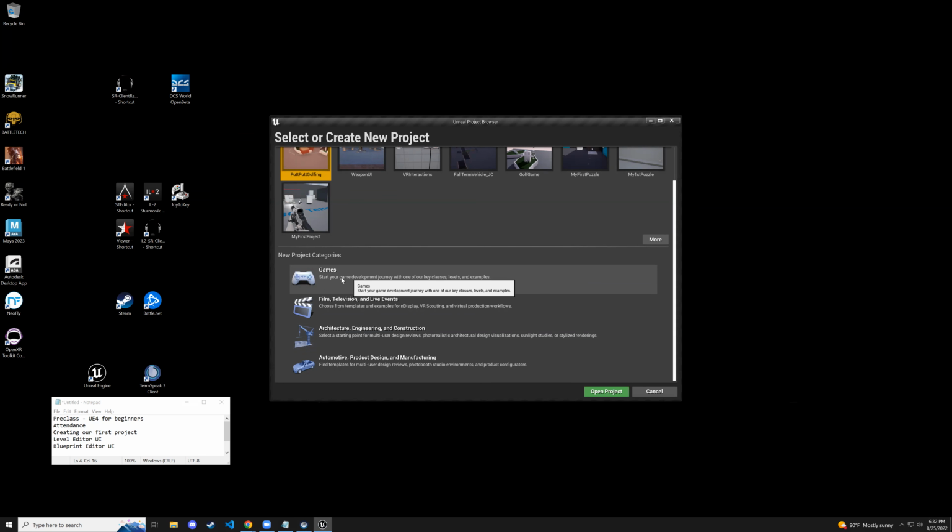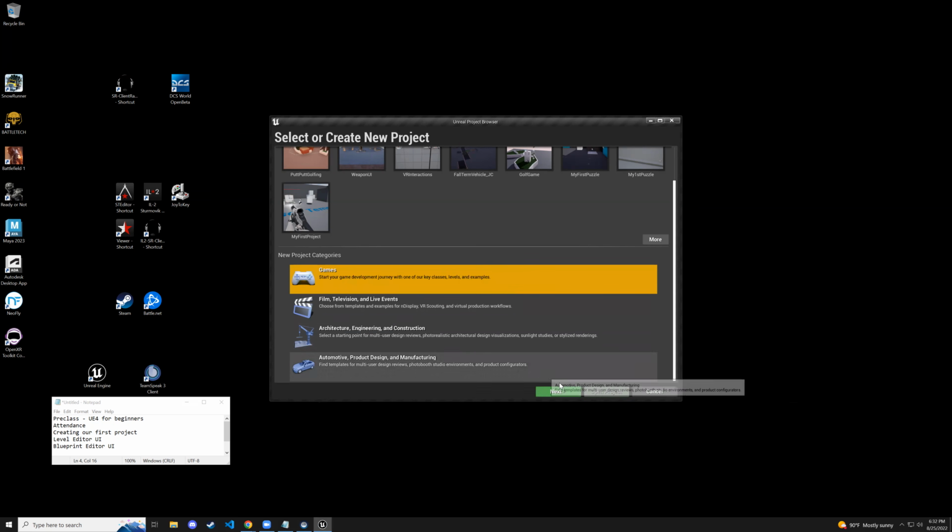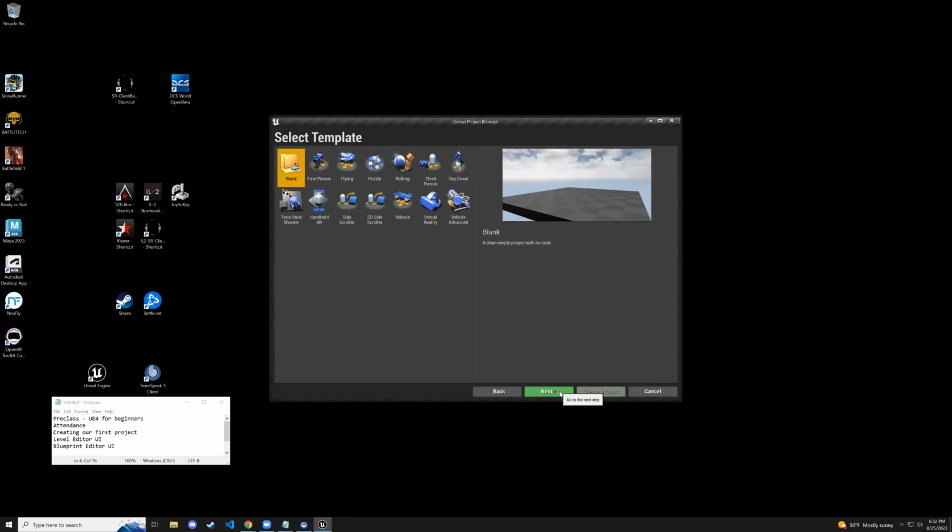So in our case, we're going to click on game, and then hit next. And then it's going to bring us to this template options, right? Unreal is really cool about saying, hey, I assume you want to make this type of game, so I'm going to give you some of the base templates to get this game going.